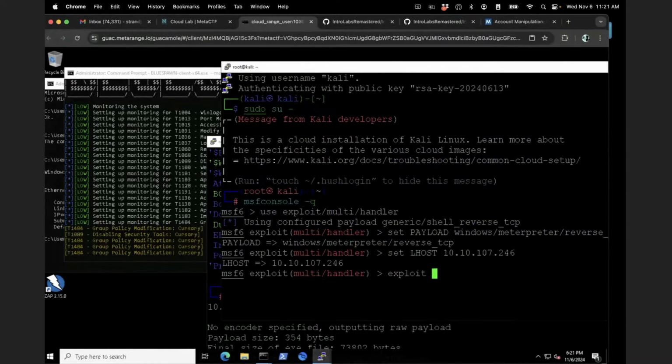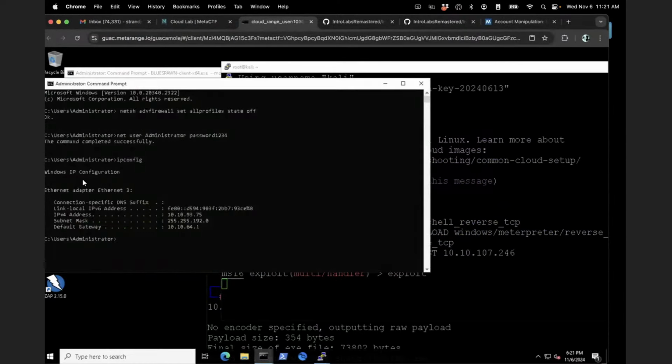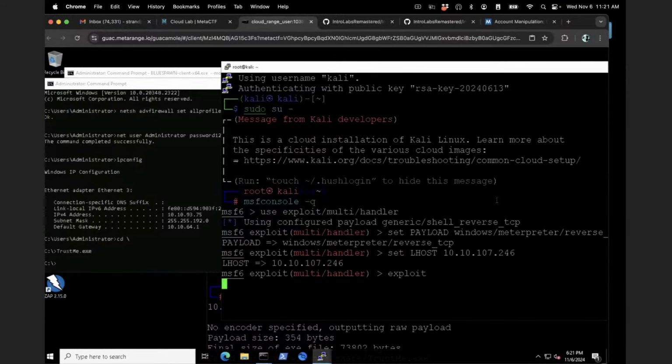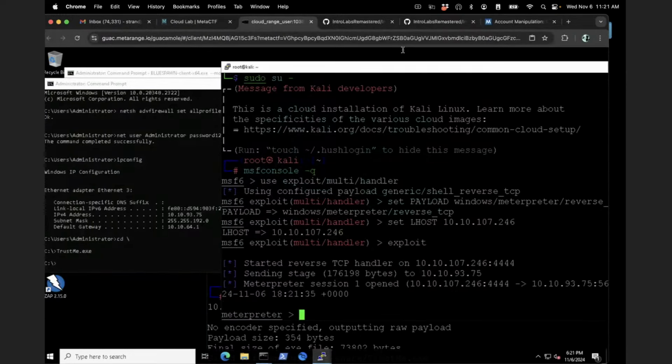We're going to exploit. And then we go back over to our Windows computer system and we execute trustme.exe. There we go. Now we got a Meterpreter session.